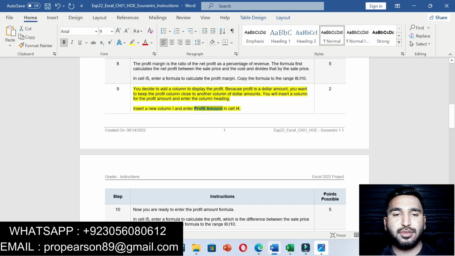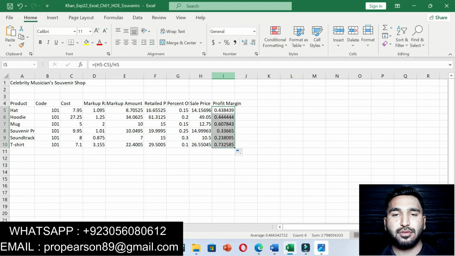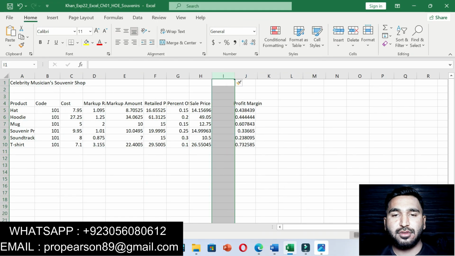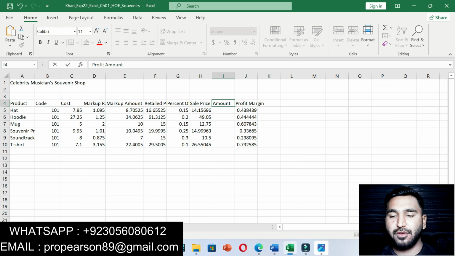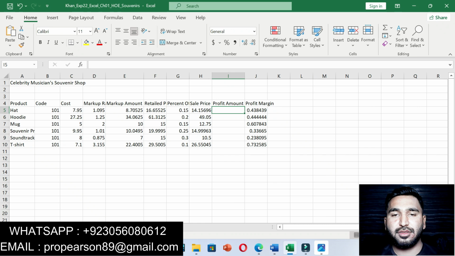Moving on to the Excel workbook, right click on this, insert new column I. Then click in I4 and enter profit amount, then press enter. It will be added in here. You can see this profit amount in column I4.